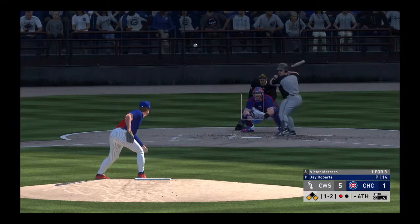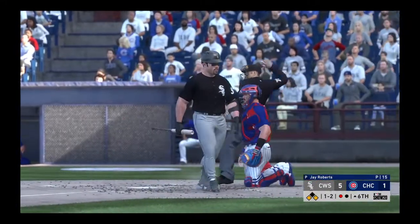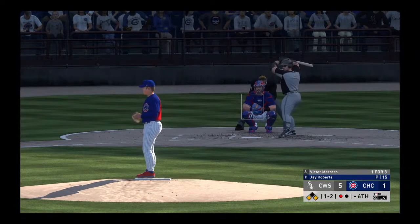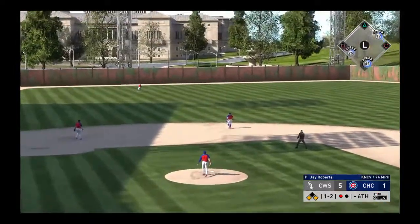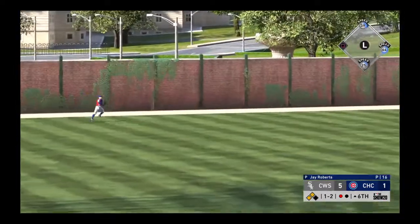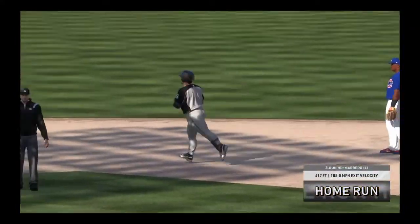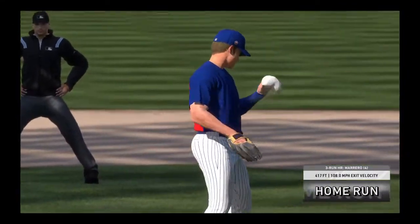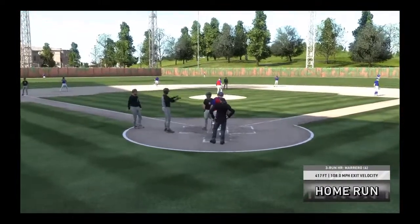Looking for the strikeout. Here's the 1-2. We're in the 6th inning now of a 5-1 ball game. There's a swing, and he sends a ball high in the air into left field. And this one is gone. A home run. So a 3-run blast to straightaway left, as this is now a 7-run ball game.